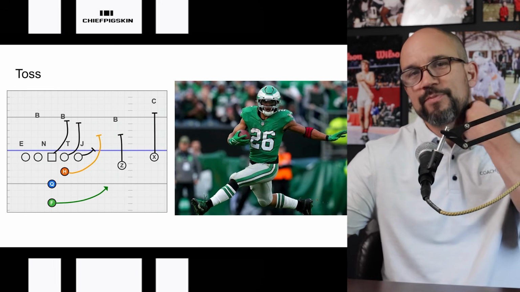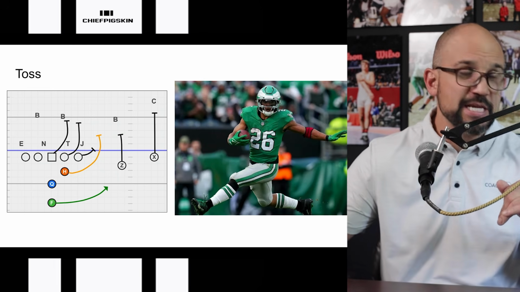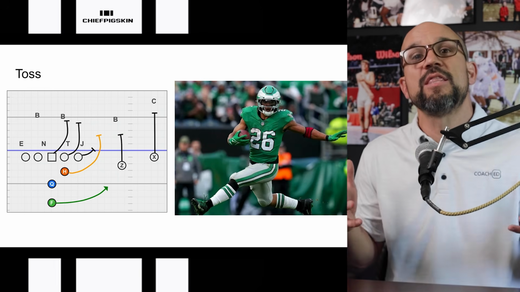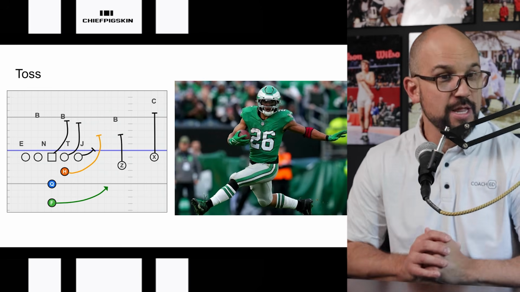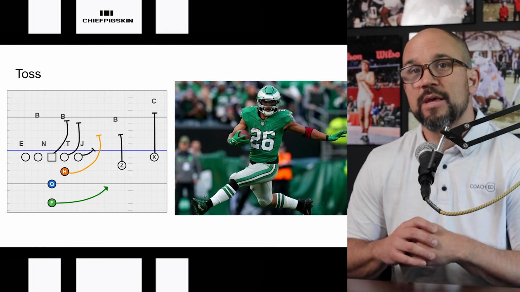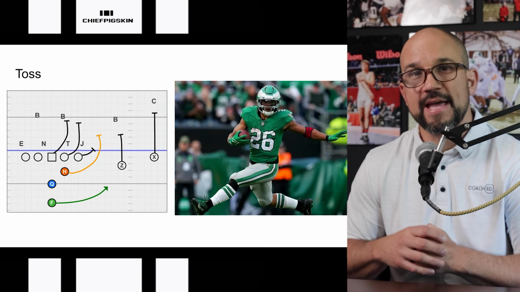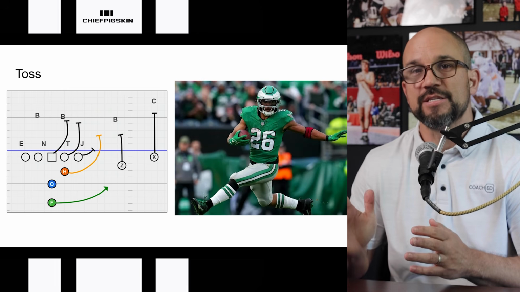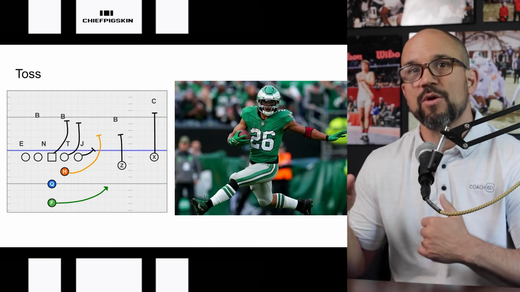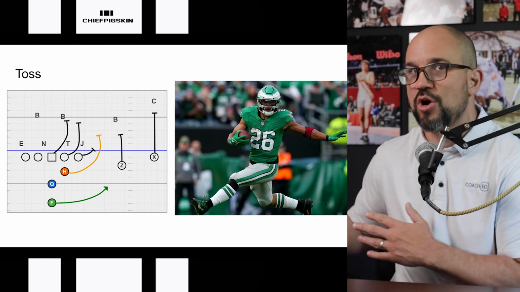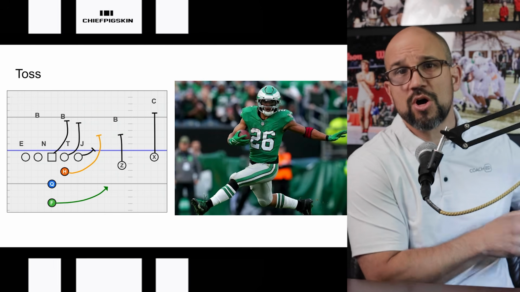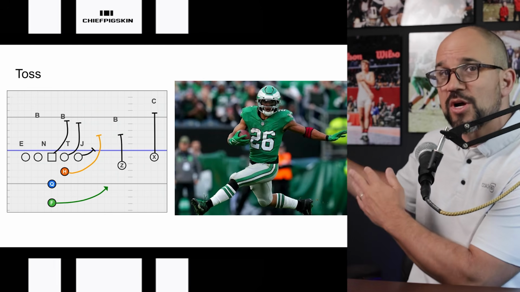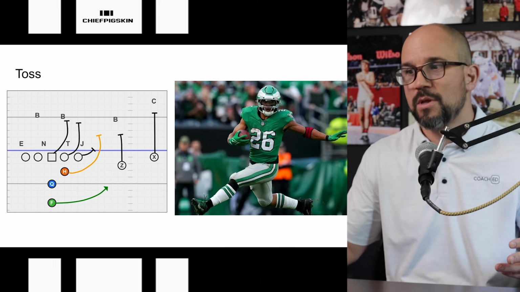Toss. Now, you probably don't have Saquon Barkley, but this is just getting the ball to your really good kid. And at the youth level, if you got a fast one, boy, is it a weapon. How do we get it to him on the edge? You know, it doesn't have to be fancy. You just toss it to him. You say, run to the right, and I'm going to turn and toss this to you. Now, you can make up your own mind. Do you want your quarterback to reverse out and toss it or front out and toss it? Either way, get it tossed to him.